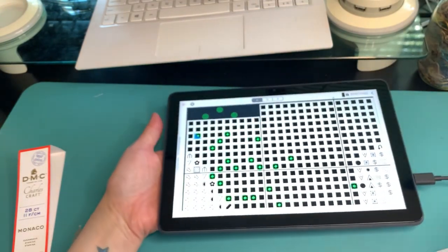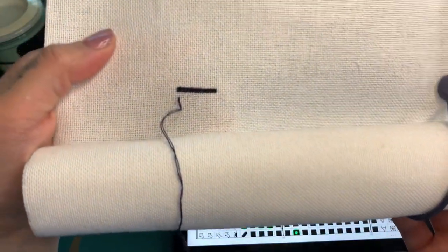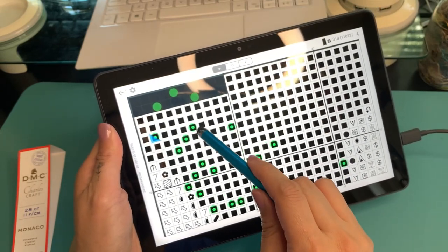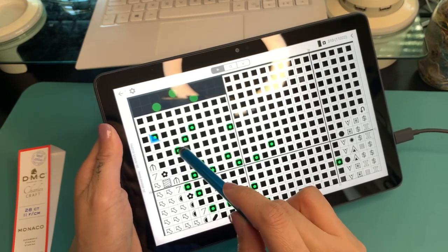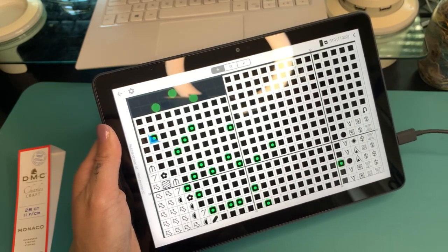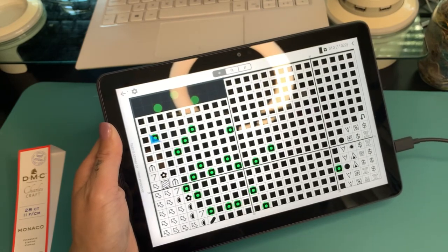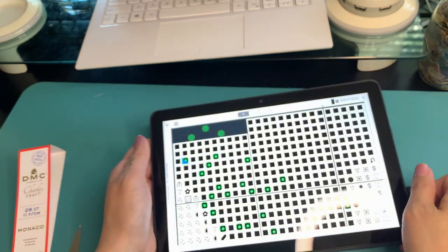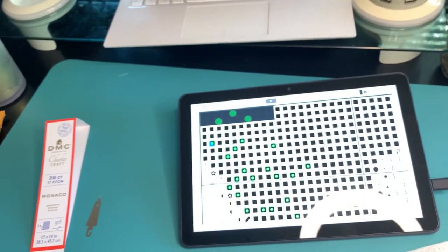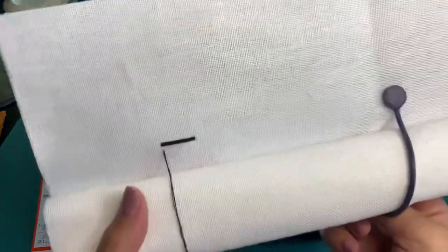My concern, if I don't go stitch by stitch and if I leave empty spaces — if I jump around — like right here, if I were to stitch all of the black squares and then left these holes where it's the black square with the circle in it, I'm concerned that I won't necessarily easily see that. I guess because I'm using Pattern Keeper I will know there's still a stitch there. Pattern Keeper will let me know that. I think maybe I'll try both ways and see which one seems to work best for me and which one I feel most comfortable with.